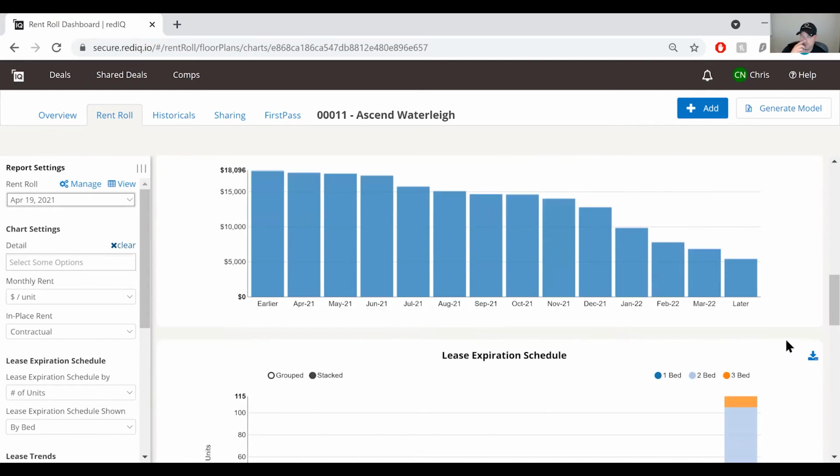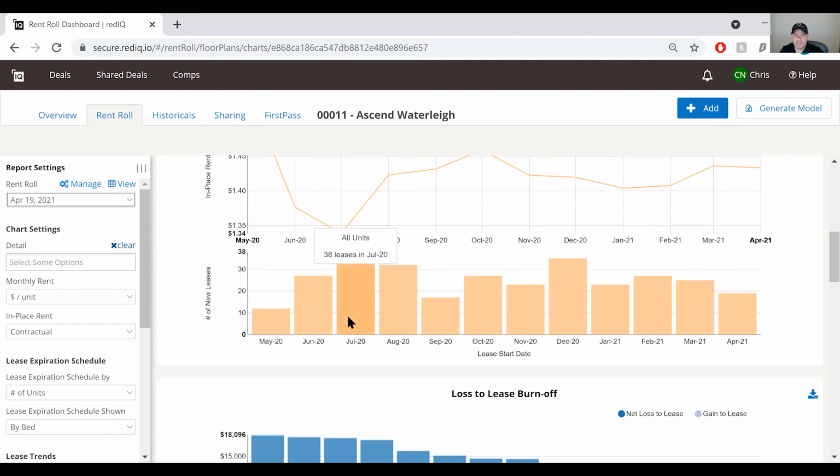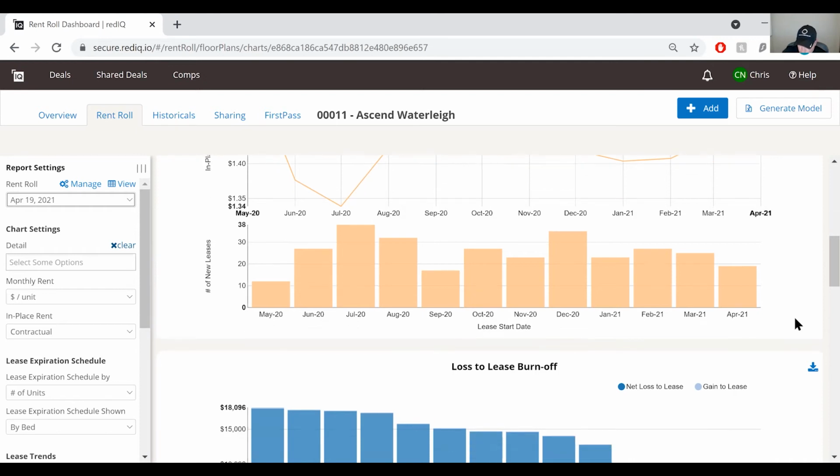And then if you go back up to the previous one, this is going to help us on our expiration. So if we're getting ready to take over a property, if we're buying it in June or whatever, we're going to be leasing up. So we're going to be watching for July's expirations, because they signed a lot of leases in July. So if you scroll down just a touch to that bar graph. Yeah. So you see 38 leases in July. So we're going to know, hey, July, we're going to need to do maybe a little bit more marketing. So it's helping us get ready for our takeover, even by looking at this. And this is all just compiled off the rent roll. Go ahead.